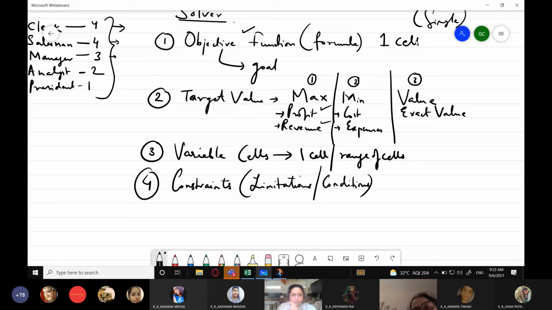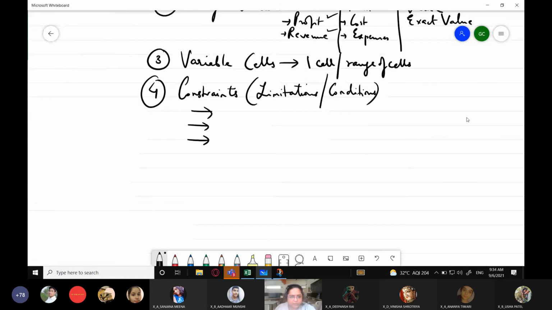That is based on one single unit, right? So that much I have to bear. Okay. So I can provide constraints in case of solver, but I didn't have this feature in case of goal seek. So solver helps us to solve more complex problems with all these different factors involved. Okay, so it allows us to add more factors to it.